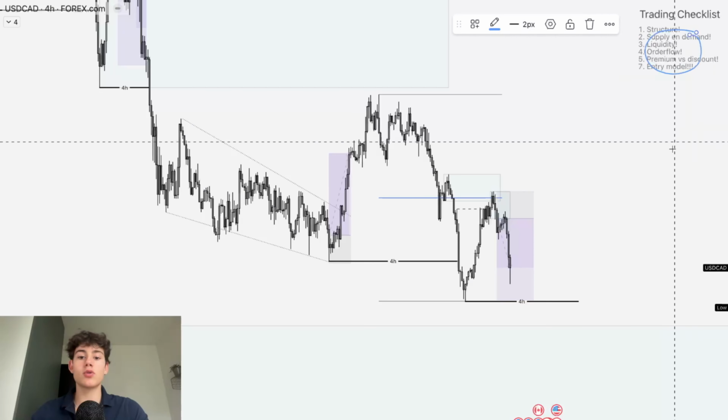At the moment we're also inside this supply already, which could push price down lower in towards that demand which I was talking about. So we were inside this supply, and from this supply we could react down lower into this demand and then push up higher in towards that supply, for example. So at the moment, purely looking at supply and demand, I could look for shorts over here from this supply zone to trade down lower in towards the refined demand.